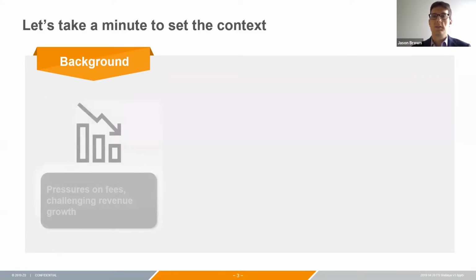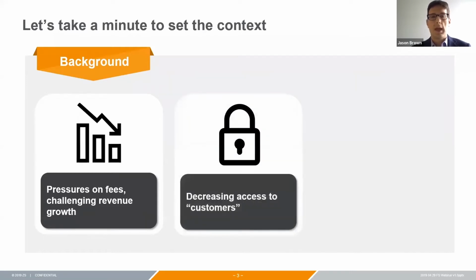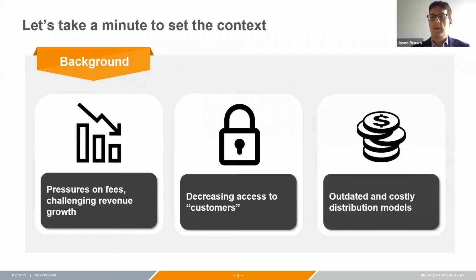So when we think about the trends that we're seeing in insurance and asset management, a couple things come to mind. First, as everyone will recognize, there's continuing pressure on fees, which of course are taking revenue out of the equation. We have to work a little bit harder, sell a little bit more to get each dollar of revenue. Coupled with that, there's less and less access to our customers. From a distribution standpoint, to me that means the financial advisors, where we're having increasing challenges just getting in front of them, taking a meeting, taking a phone call. That can also mean home office customers who are playing an ever-increasing important role in defining distribution. That's a tough group to access to begin with, and as more and more firms run at those home office decision makers, we're seeing less and less willingness to engage.